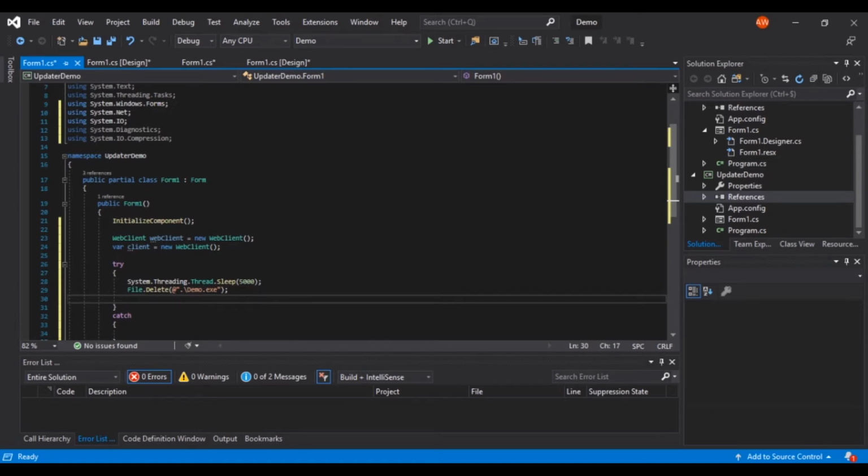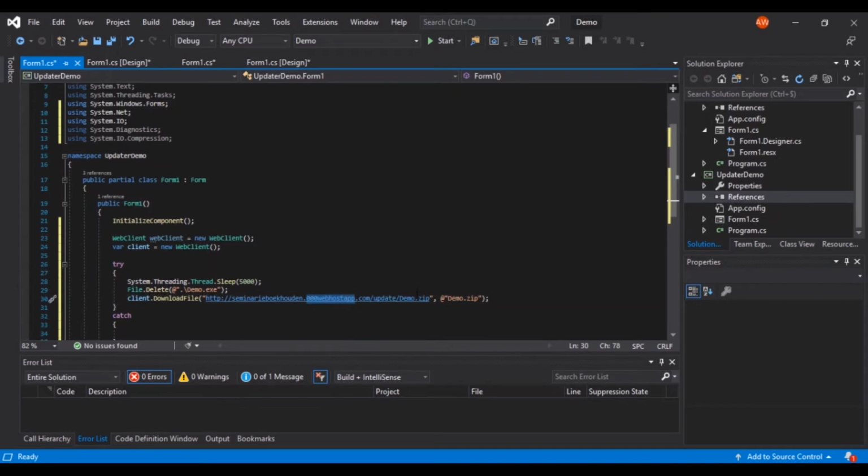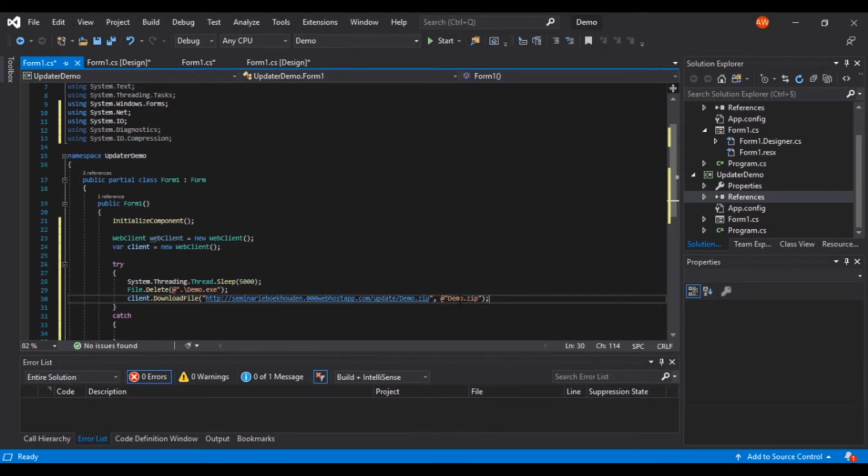So then we will have to download a new application. Don't mind the name, it's just for another project I have. I'm using a webhost, and it's really easy to use, but you have to zip it, because on a free web hosting page you can't upload .exes. You have to put it in a zip.